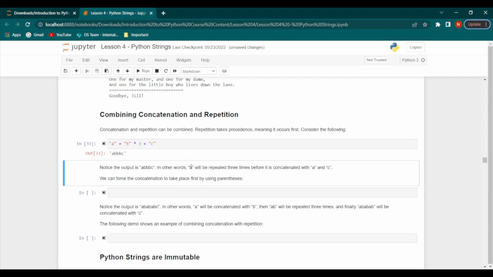Now, if we want to force the concatenation to take precedence, we can do this with the help of parentheses. Let's consider the same example.